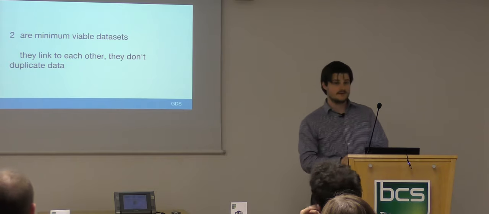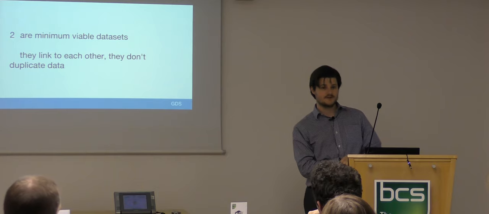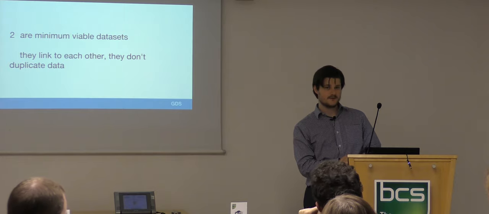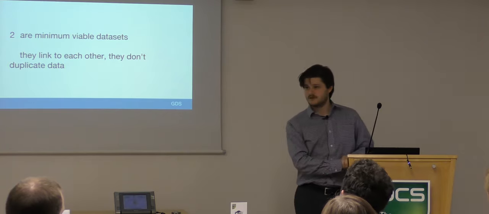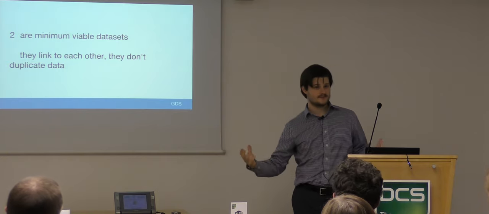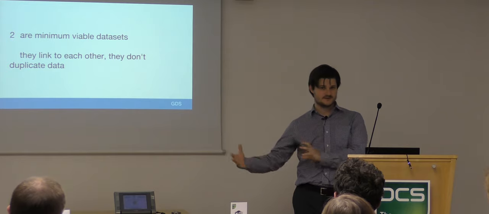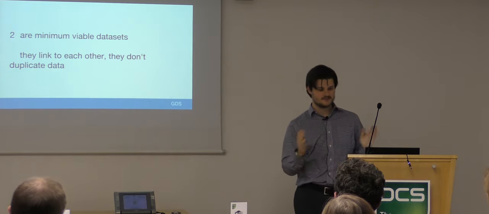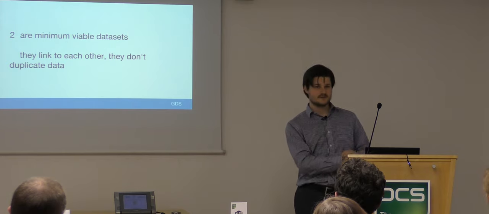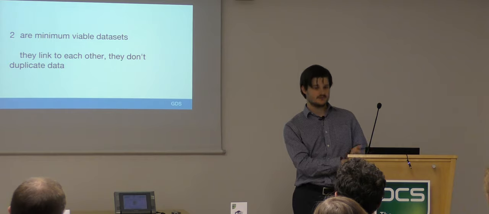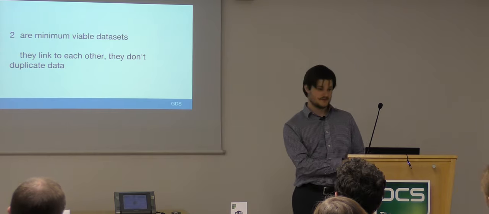They're minimum viable. If you go and look at the Department for Education, they've got a list of schools with about 80 columns of data — the name of the school, statistical data about different numbers of boys and girls in different year groups. The idea is we'll make them as thin as possible so that they tell a story about one specific thing. And then if they need to reference something else, like maybe a school is in a local authority, it needs to reference the local authority it's in — you just link to the list of local authorities. You don't duplicate the data.